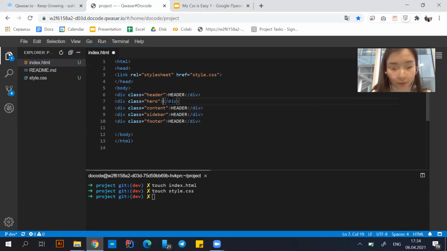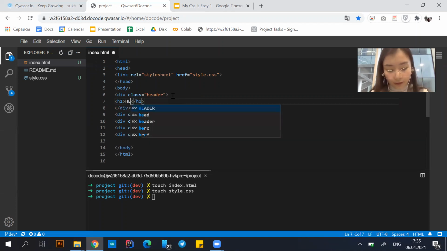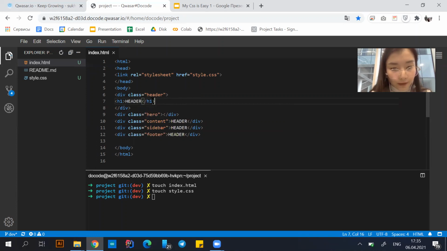Okay, I want to write not like this. I will write it with header 1. I will close the header 1, and here I will write header, and the same for the other classes.